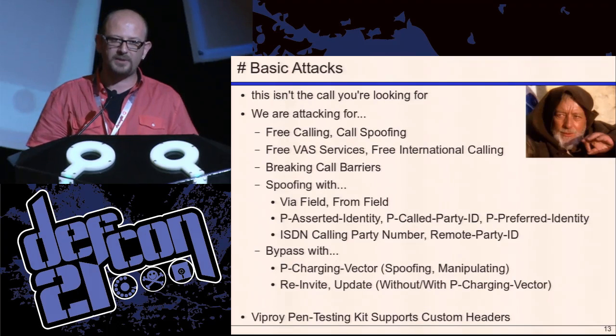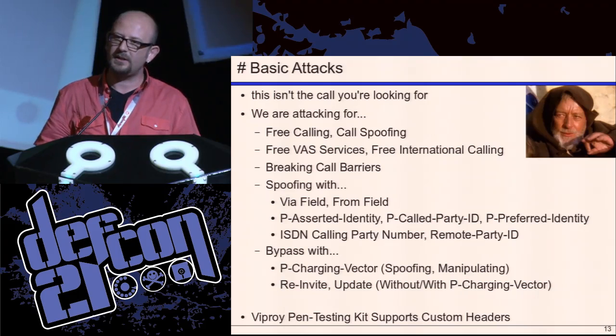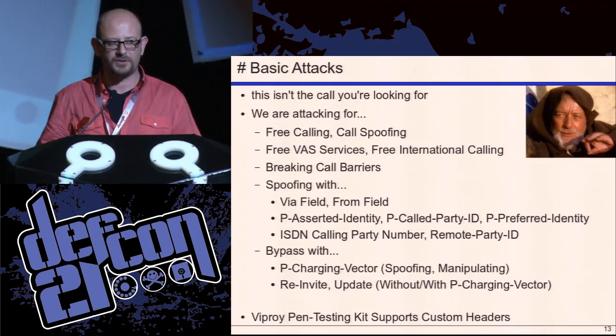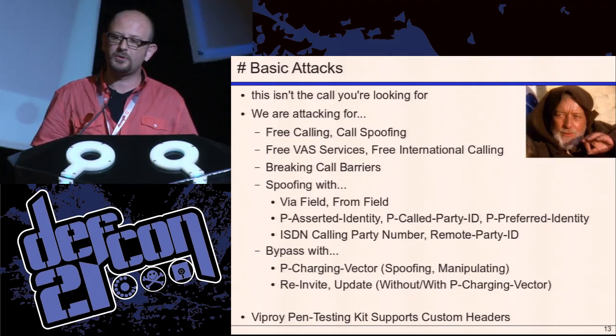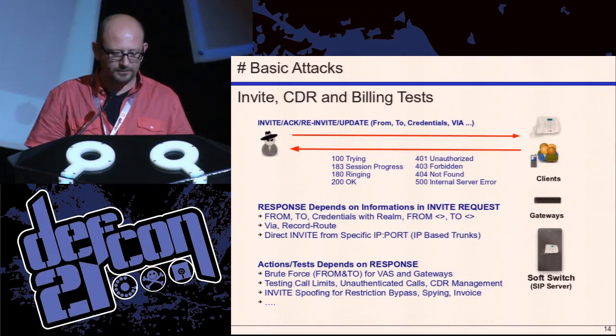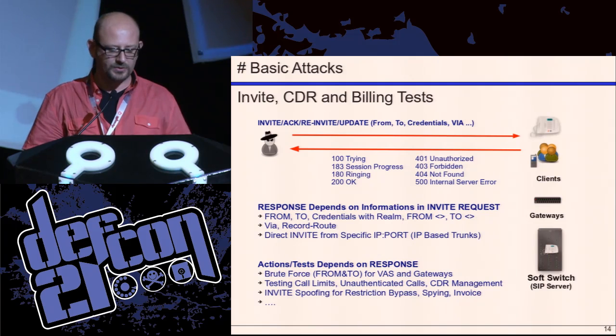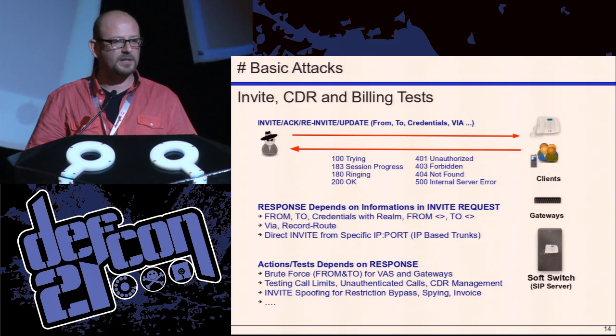Also, we have another attack: re-invite or update. We can send a re-invite request or update request during a call to change its charging vector and billing features. Also, you can develop a specific tool or module for VoIP invite request issues. We will send an invite and get a specific response. We can change many headers, so we can easily bypass rules, protected or not.